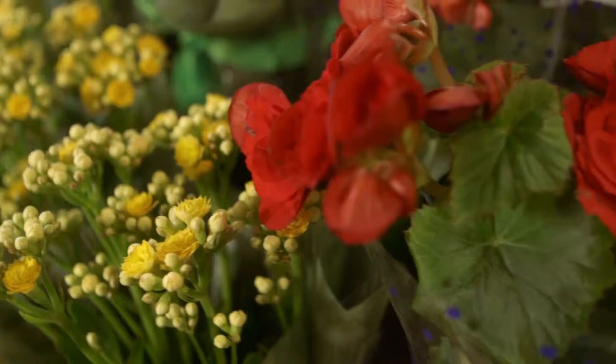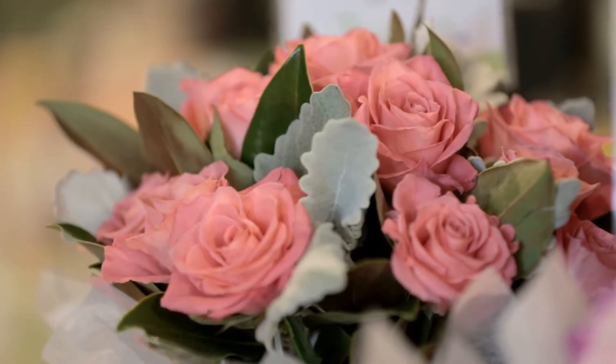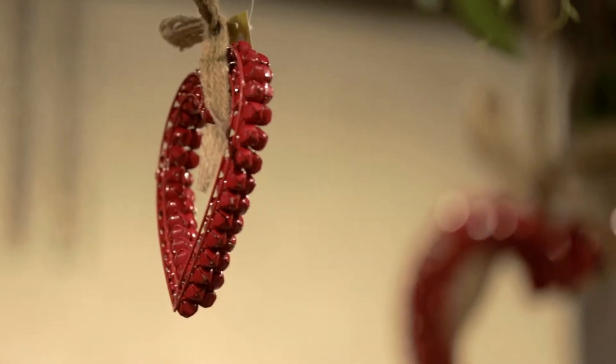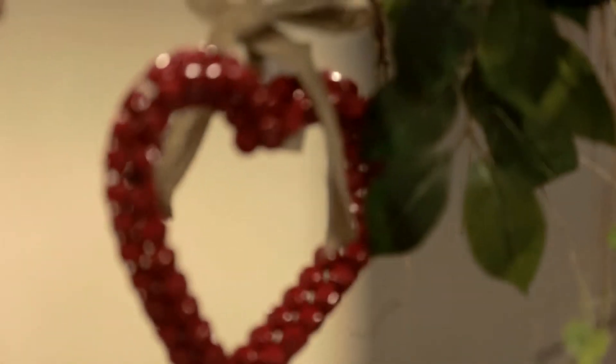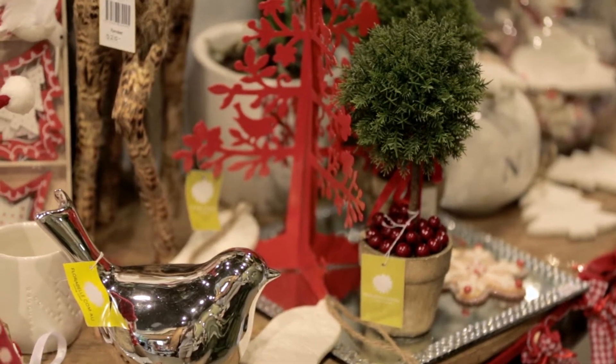There are lots of different things we can do to impress our guests this Christmas season. It's always lovely to have a table centre of some kind in the house. What I also think is lovely is at the front door to have a lovely greeting — a wreath or some kind of Christmas decoration. So your guests will come in and they'll see the flowers, the decorations starting basically on the doorstep. And then you can move into the house where you've got your Christmas tree and all of your lovely Christmas decorations around.